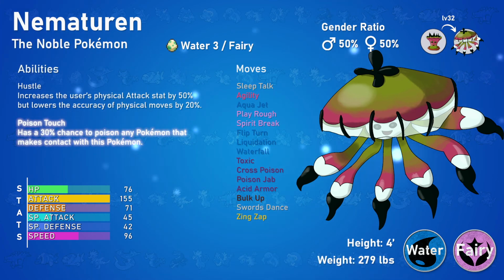However, it can set up with Swords Dance or take advantage of its pre-evolution's sleep moveset for a Rest Talk set. This Pokemon has many counters that would include bulky Steel types like Metagross or faster attackers such as either forms of Shaymin, Tentacool, or Dedenne. Yes, Dedenne.